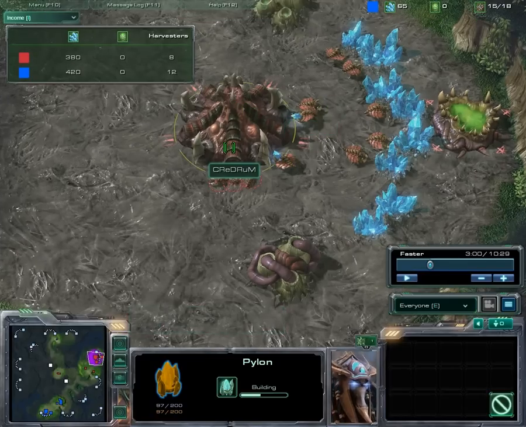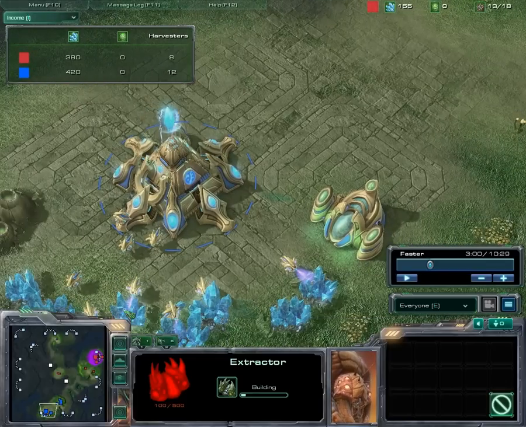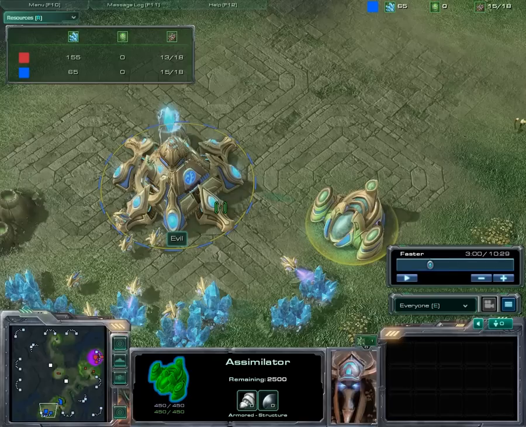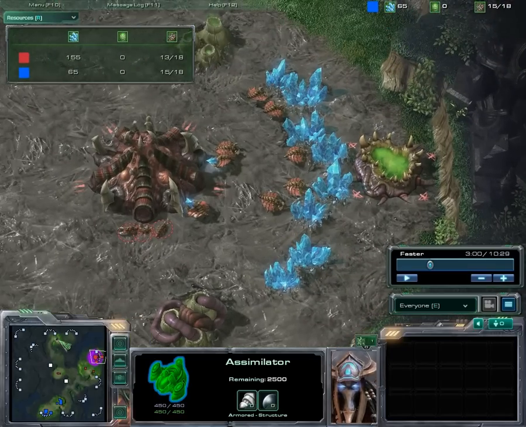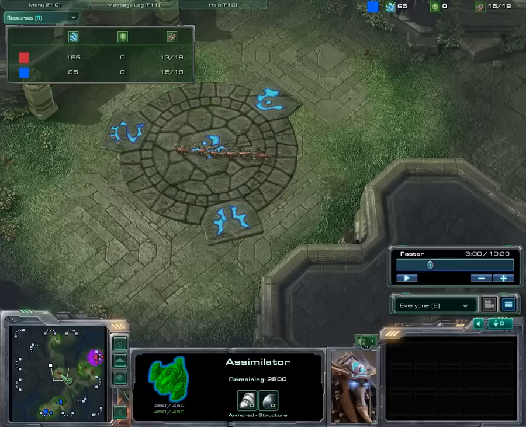Credrum has an income of 380 minerals right now and has just started to build his first extractor. Evil has an income of 420 minerals, has a single extractor, but has not brought any gas out of it yet. Both Evil and Credrum are spending themselves down pretty effectively, so no complaints. Evil has previously scouted out Credrum's location and is still running around to make sure that there's no surprises. And Credrum has sent out a pack of 6 Zerglings either to scout or to put on some early pressure.